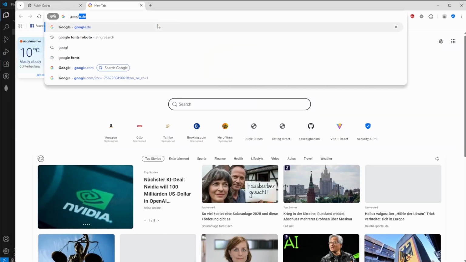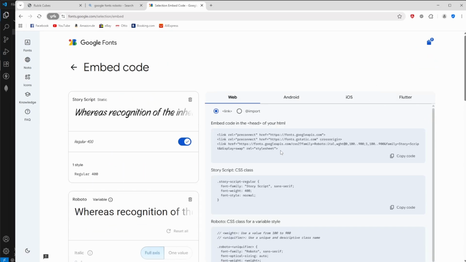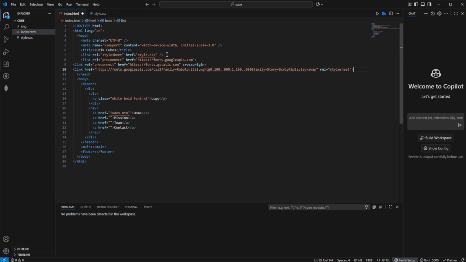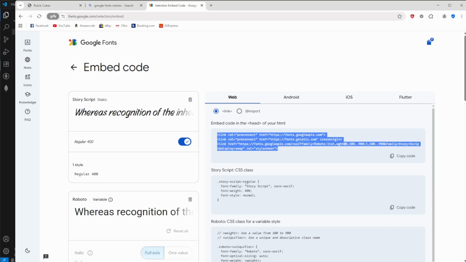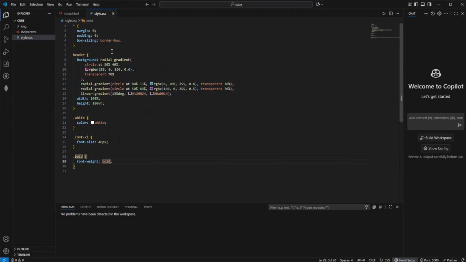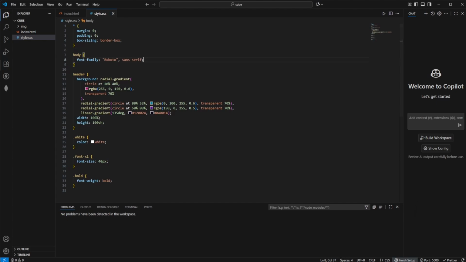Also, let's start to incorporate a different font by going to Google Fonts Roboto, and we're going to get Roboto for this project. So we're going to the website, we're going to click get font to get the font, get embedded code. Now we have to embed those links inside of our header in the index.html file to use this font in our project. And now we can use the font by using font-family Roboto inside of our style sheet, and we are going to use it inside of our entire body. So we'll define it here.